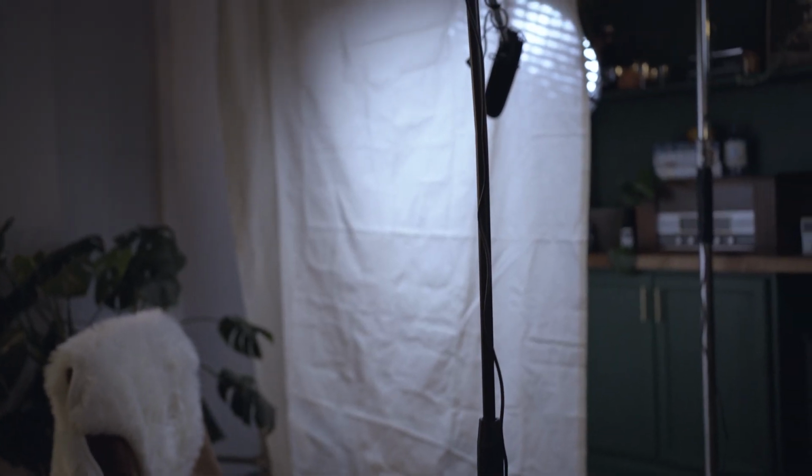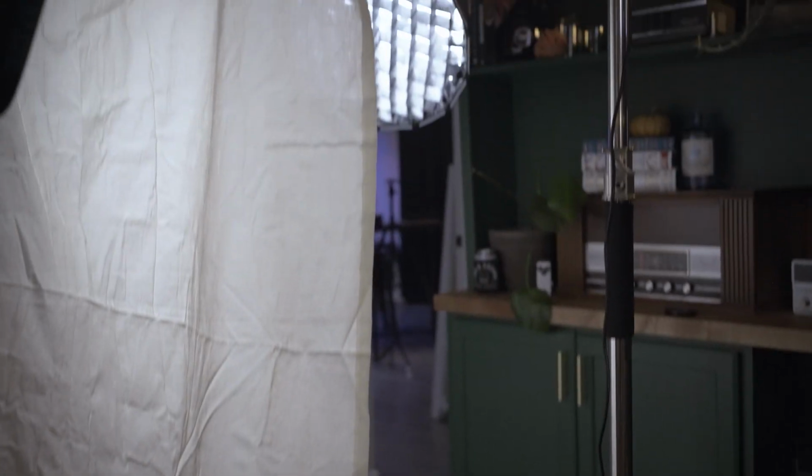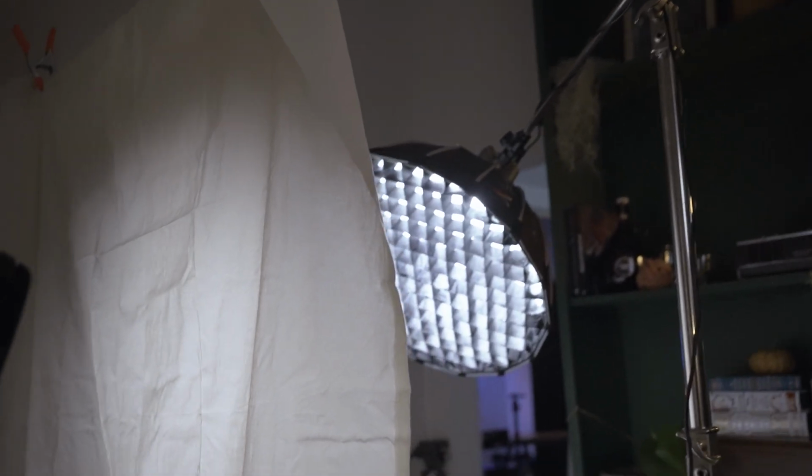This is something that we're currently doing. We're about to film a TV commercial here pretty soon where we want the subject to look like they're in a living room with lots of window light, but we want to be able to control that light, so we're gonna fake it. Either one of these options will work, and both look great. And the coolest part about it is you could do them both on a budget.